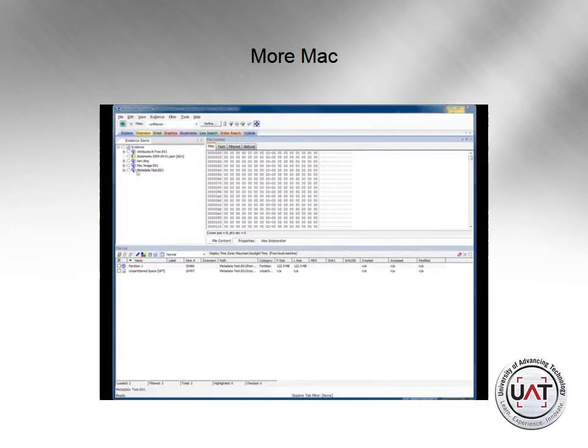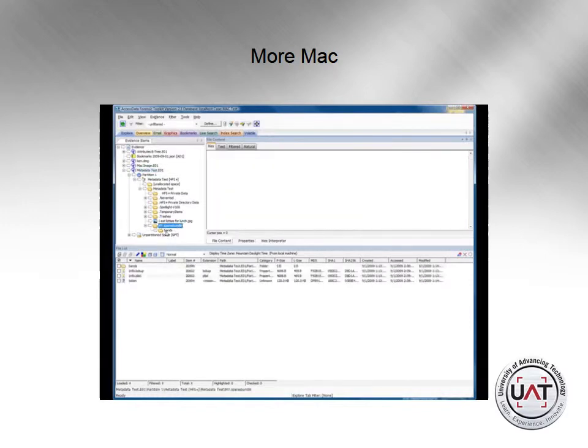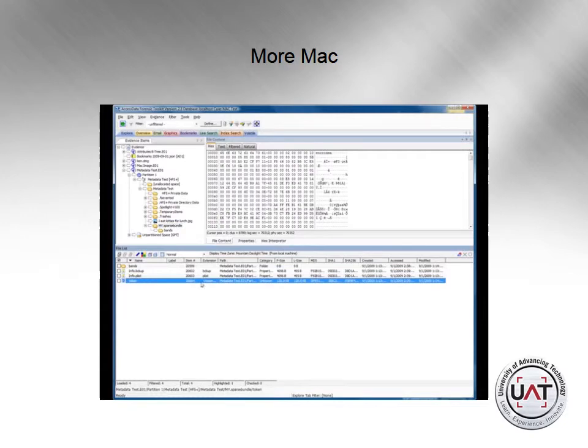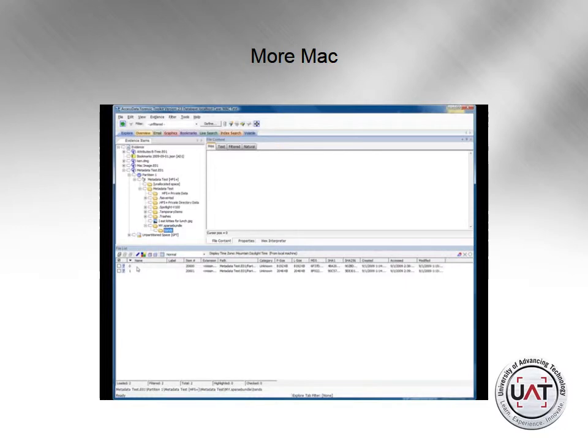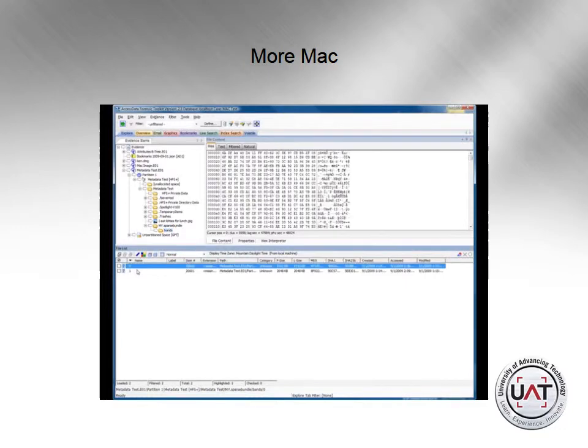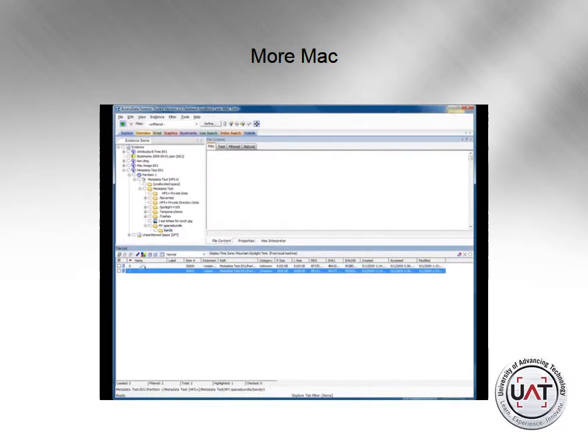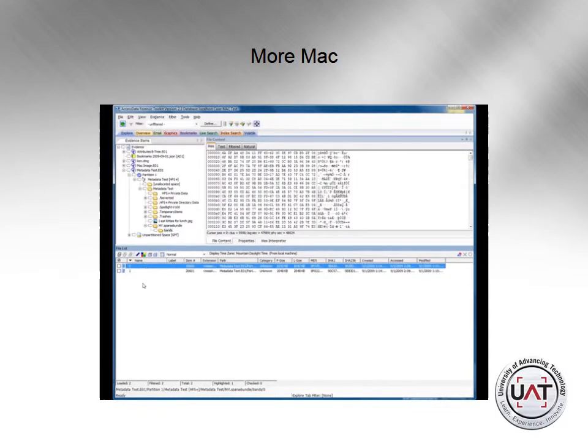I'll take a look here in the image called metadata test, and you'll see inside this image that I do have a sparse bundle, and those are represented as a folder structure within FTK with a .sparsebundle extension. Inside the sparse bundle folder itself, you'll find a file called the token file. You can attack this file with PRTK as a dictionary attack to recover the sparse bundle password. You can identify it as an encrypted sparse bundle because it does not contain files, and instead contains a folder called bands with these individual band files that are the encrypted data.